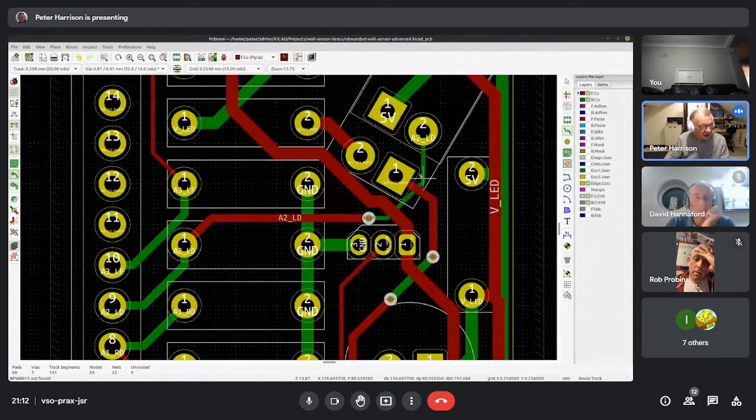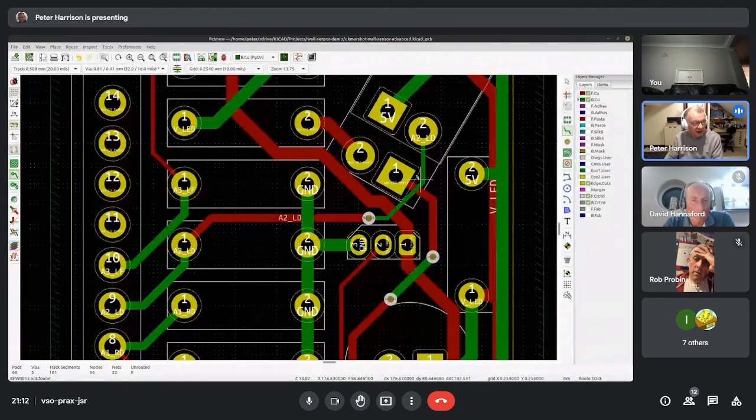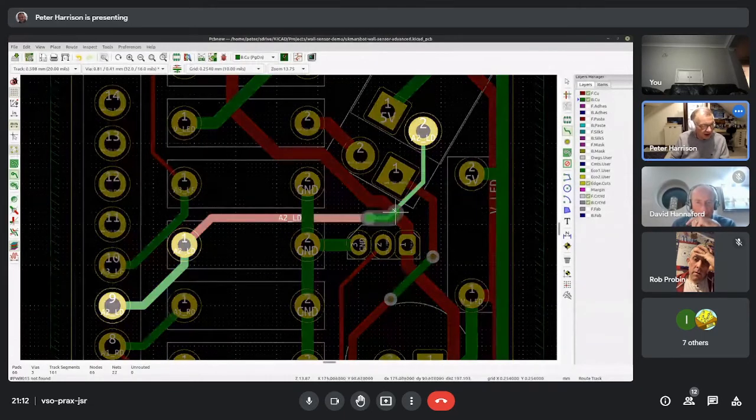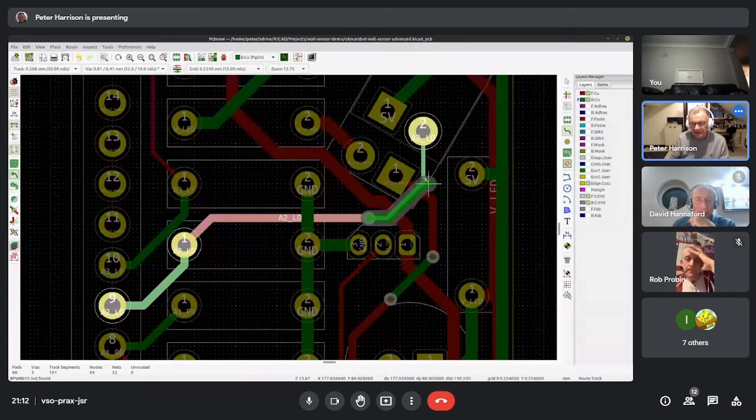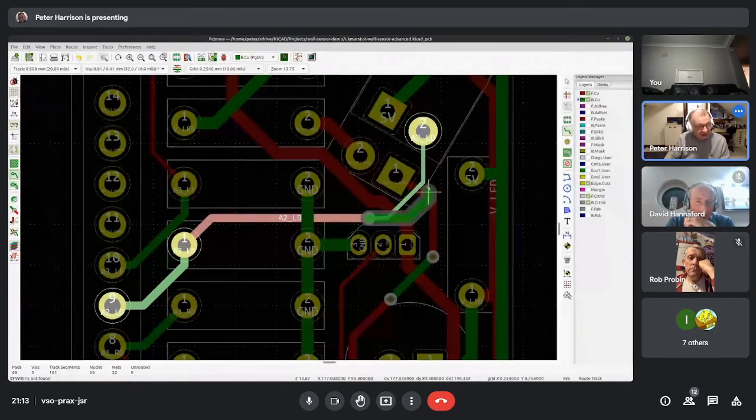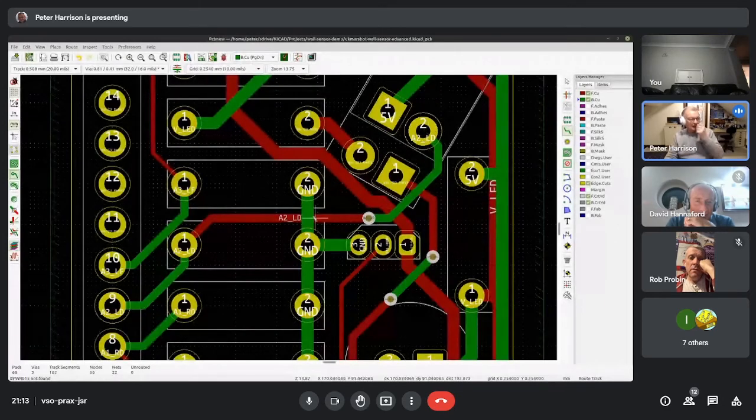I'll come up there. This is on the other layer. I can do Page Up and Page Down to change layers, and you can tell which layer you're doing because it's on top. And as I'm moving the trace around, see how there's a gray border around the trace? This is the design rules. So if you've said no trace must be more than 8 millimeters from another trace or other copper, that's what that gray is around the edge. It just won't let you get on top of something that shouldn't be connected. So we're just going to replace that now.